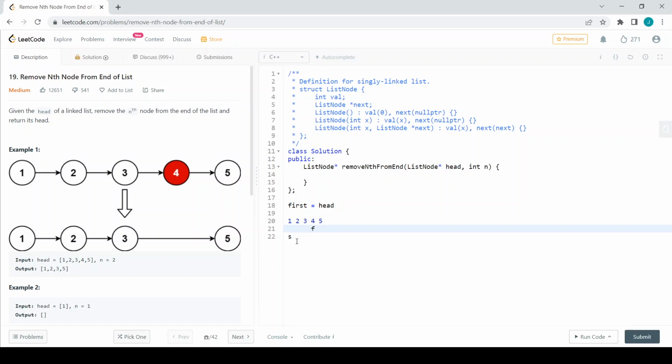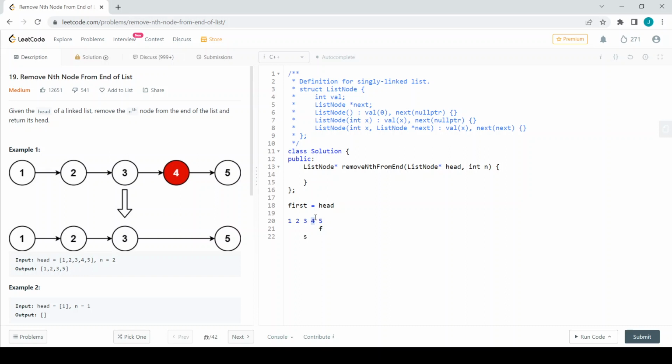So first will move once and second will move once, and again first will move once and second will move once. Whenever you see first of next is null, we break out of the loop, and you can see that this second pointer stands just before the node that is the nth node from the end of the list, and you can just delete it.